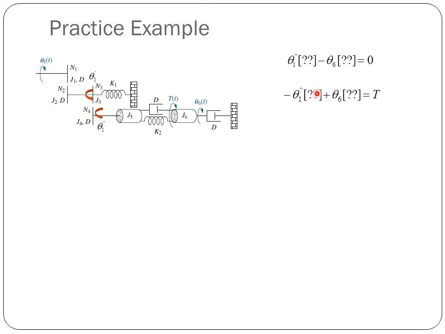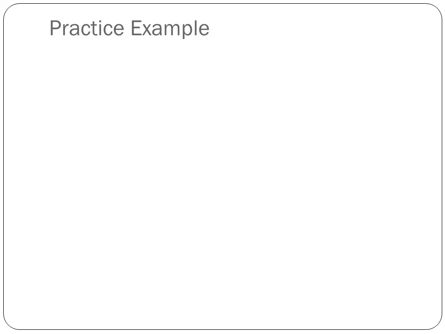and here. And in theta 6, I think all of you can write this part, which is J6, D, K2 and D. This should be appearing here. So I think you are familiar with the rest of the style. This is not applicable here.